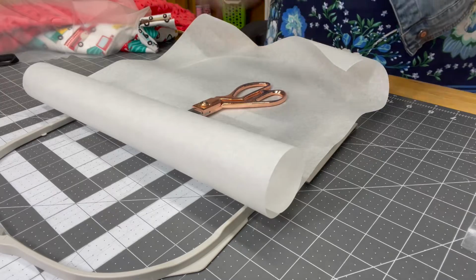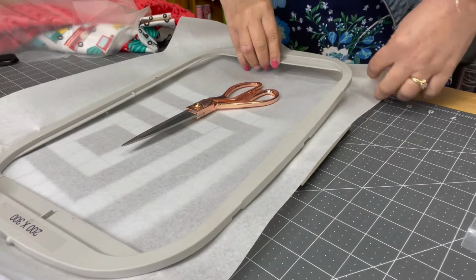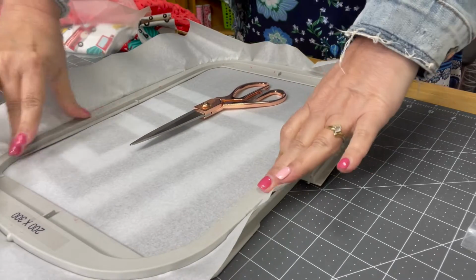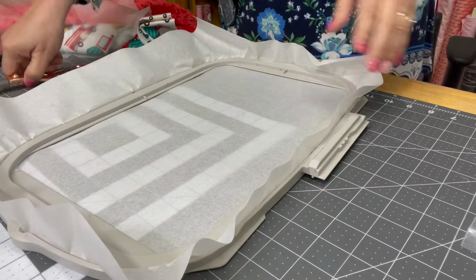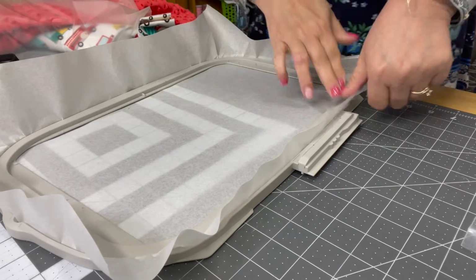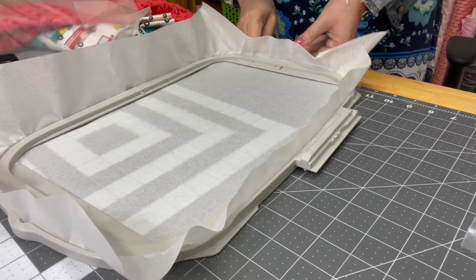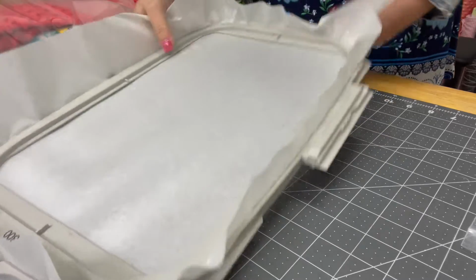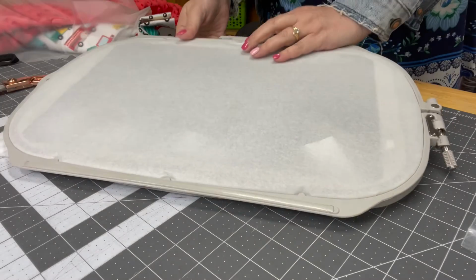and I'm just using my scissors to kind of hold this as a little center to hold it steady for me, is what I'm trying to say. And then I'm just going to push my stabilizer in. And now it's in there pretty good. I'm going to pull on it just a little bit to make sure it's nice and snug. Not too hard, you will tear it. I've done that. And then I'm just going to go ahead and tighten my hoop down here to make sure this is nice and taut. And it looks like this on the back. Okay.